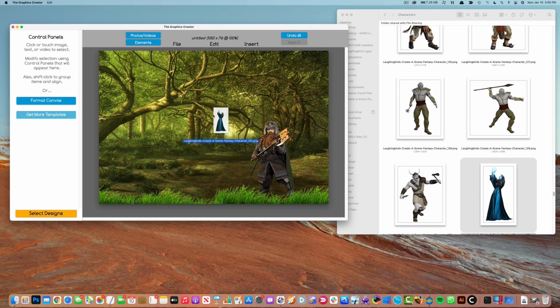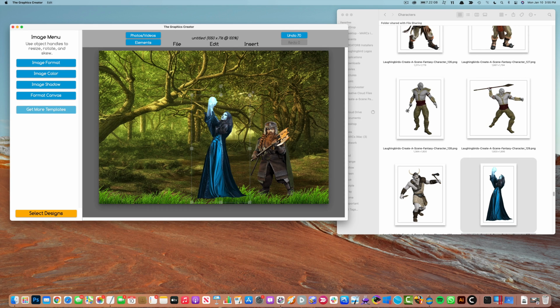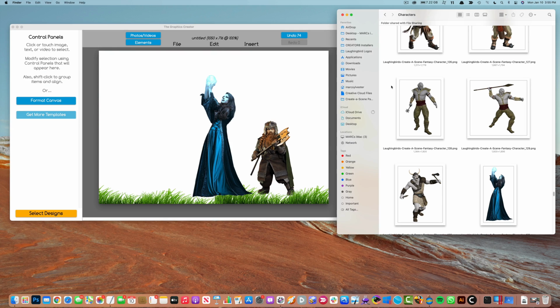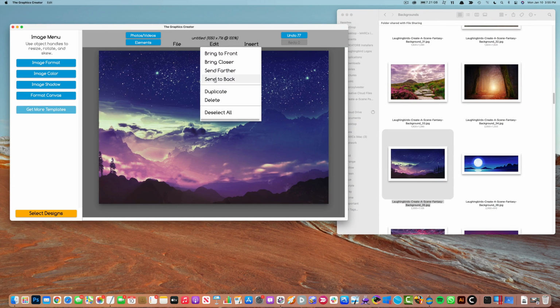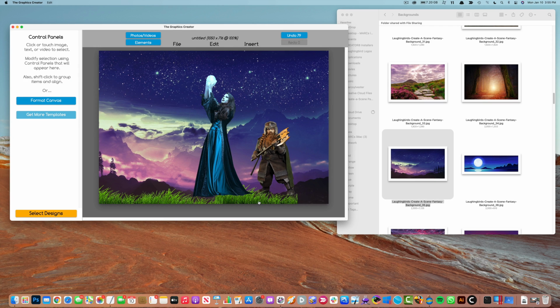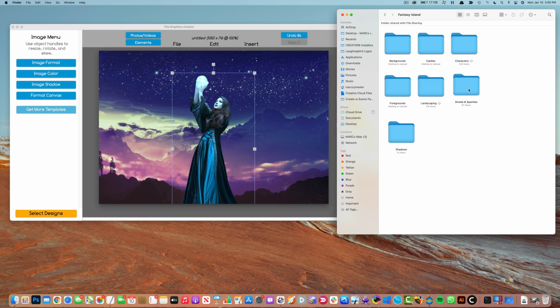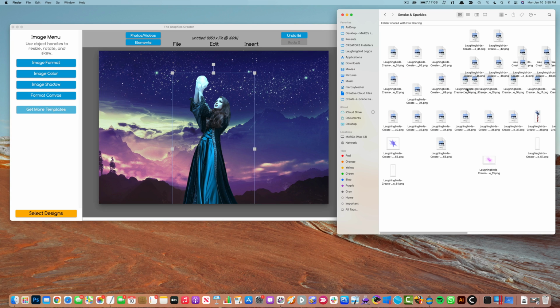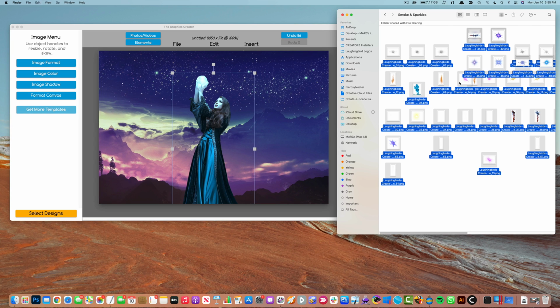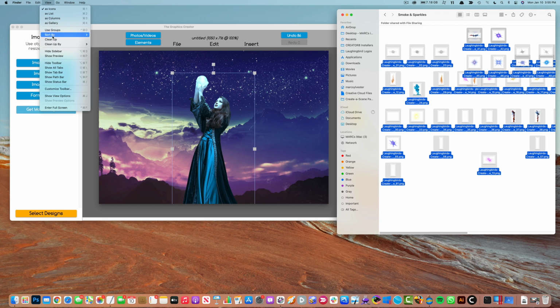Or we have mystical witches, and she's here. She needs to be on more of a nighttime area. So let's delete this, and we'll drag that and put that into the back. Get rid of the grass. Then I'm gonna come up backwards here, and I'm gonna look at smoke and sparkles. If you come over here, if I organize this before I turn on the video, sorry about that, you guys.